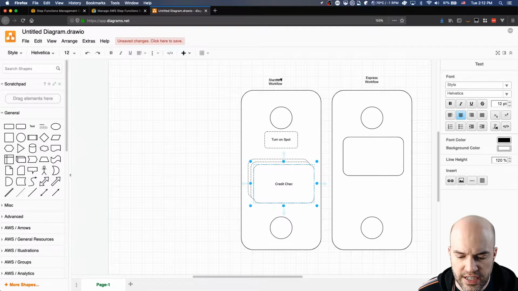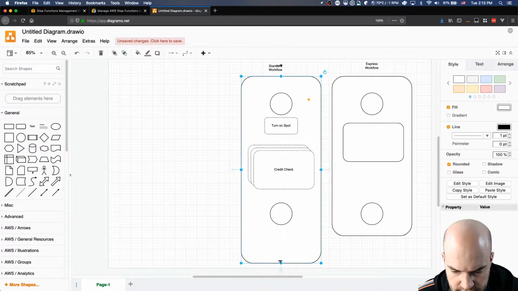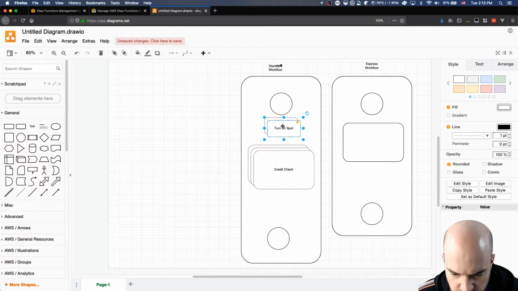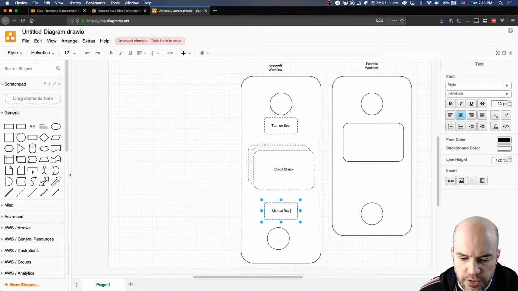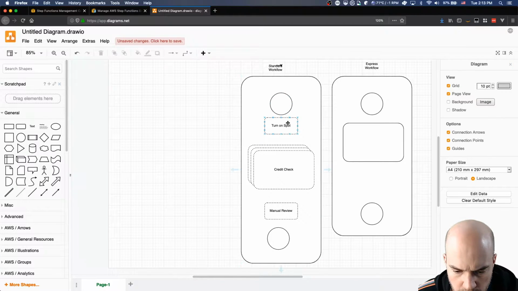And we can say that the credit check is a fully automated process that we know will complete in fewer than 5 minutes, even with retries. And so then we maybe do a manual review if necessary, right? And so if we have the manual state, that's why this needs to be a standard workflow.